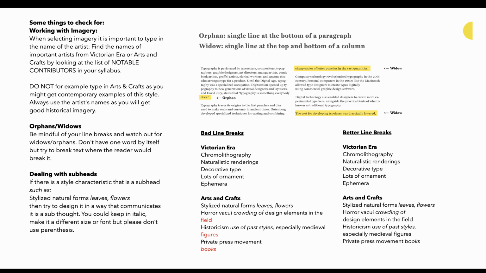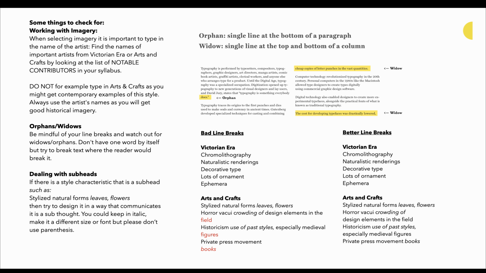So on the right below here, we see some examples of bad line breaks. Do you notice in the red? What I've created is one word by itself. Field is very lonely there. My line length is also really long on the second line of arts and crafts, and then really short on the third line, and then long again and short. And notice how that creates holes in my text.